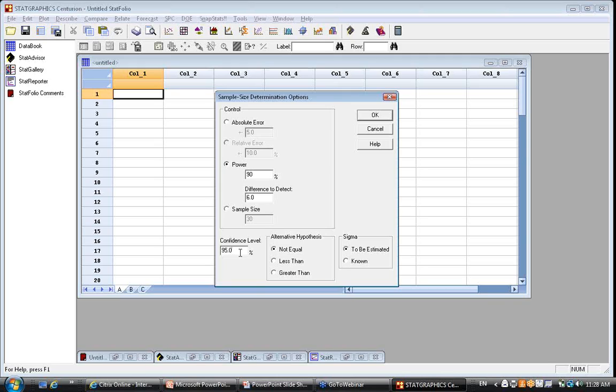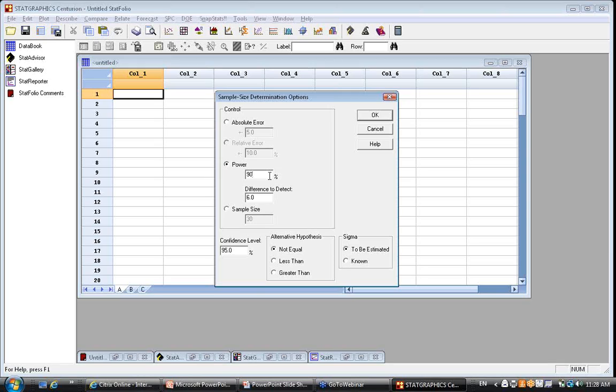At least that's the default in Statgraphics unless you change it. And I'm going to leave it at the default, which basically says that I won't reject the null if the null is true. I won't say there's a difference if there's not more than 5% of the time. On the other hand, if there is a difference and it's as big as 6, I want to reject the null 90% of the time.